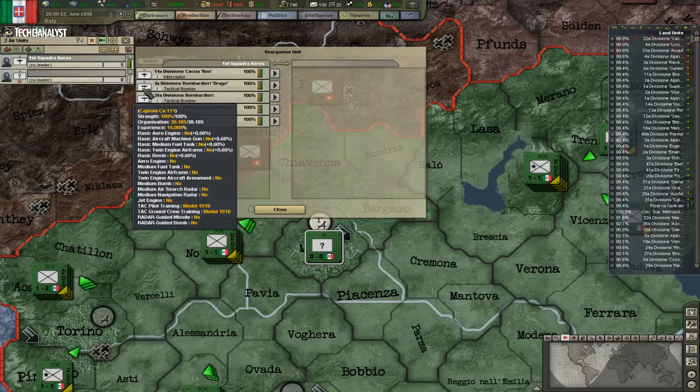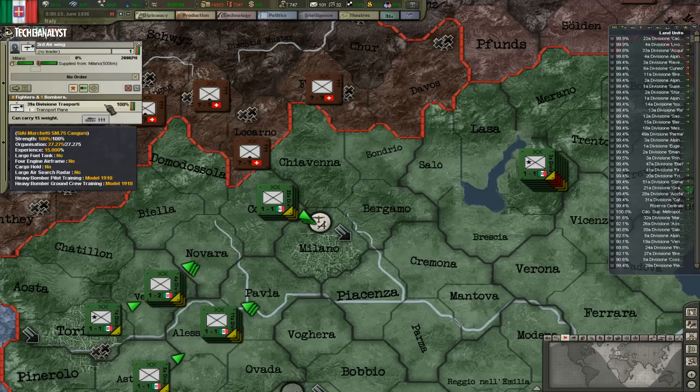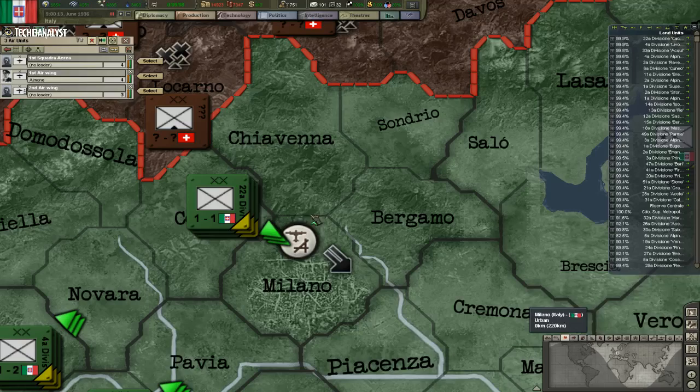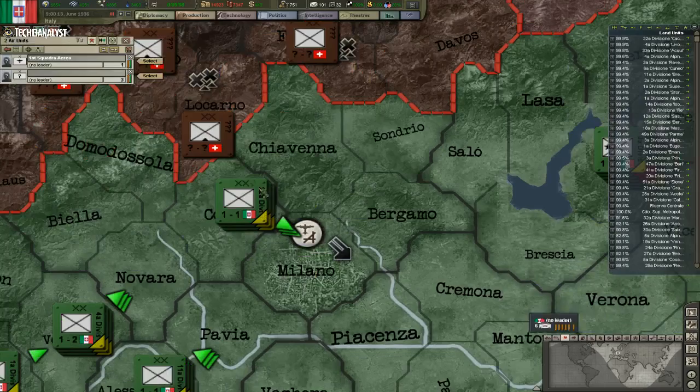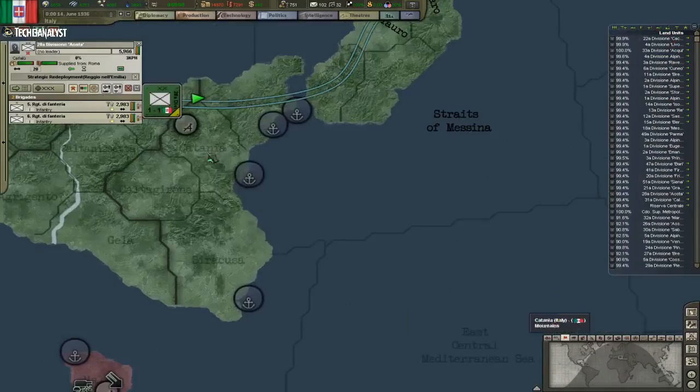Then the transport plane is quite useless for us right now. Actually, yeah, I don't know what I can do with the transport plane, so I'm gonna disband it, because I don't have any paratroopers. Though I can use air supply with them, but I'm not interested. So I just disbanded it straight off the bat. So yeah, right now we're just gonna reorganize units and such.